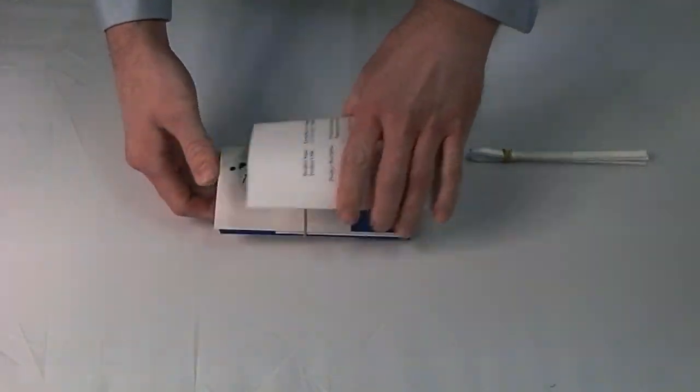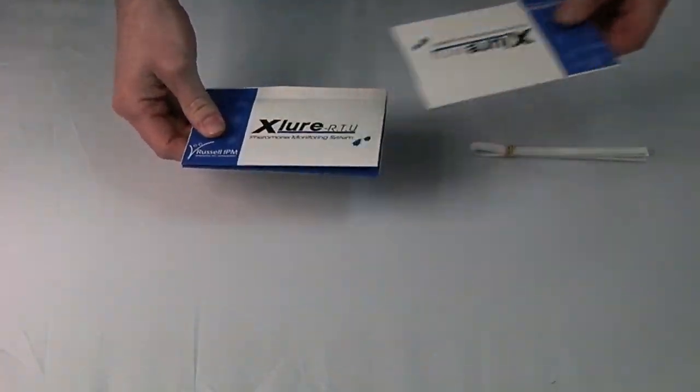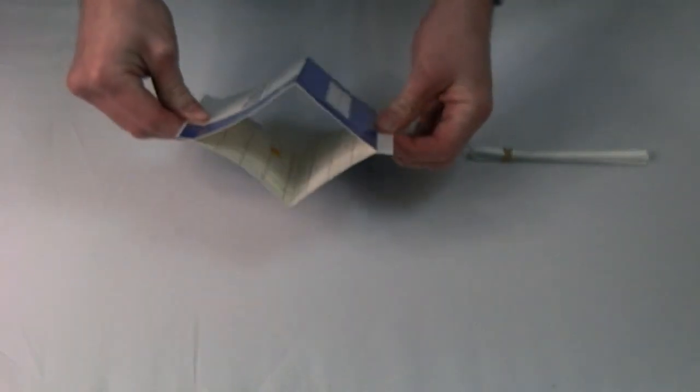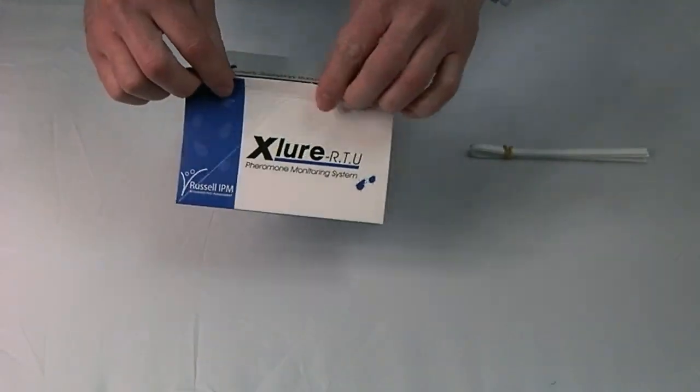Once you have done this, get one Xlure RTU trap and spread out like so. Pull the tab from the bottom to give you a diamond shape and then fold in each edge like so.